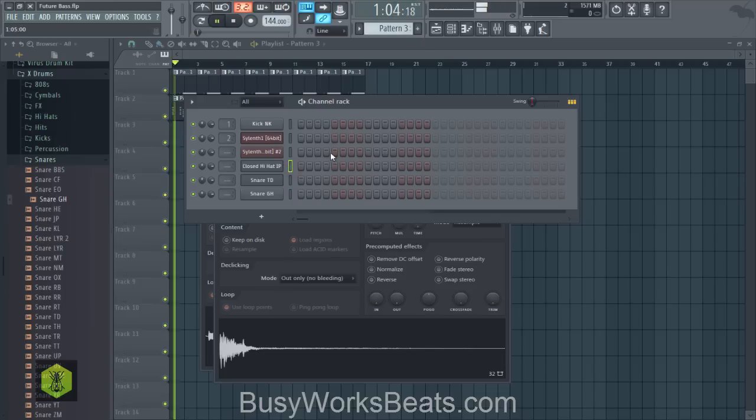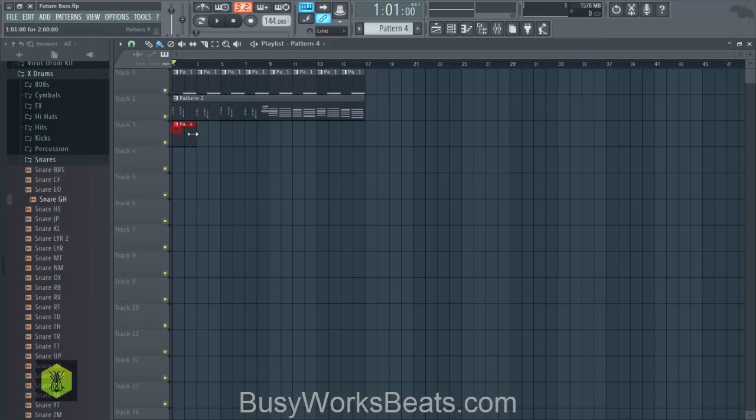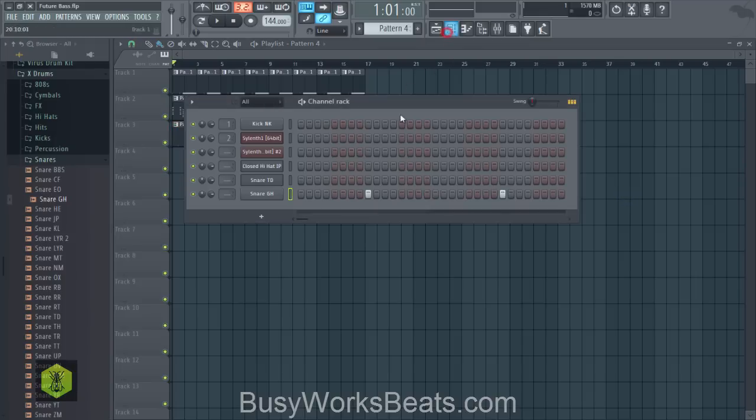Okay, so that's the pattern. 1, 2, 3. That's pretty simple. Okay, and add the snare. Now I'm going to have the percussion in the snare. Actually, let's do a different pattern. Pattern 4. Since we're in double time, we're going to add the snare on every other beat instead of every 2 and 4. We're going to go 3 and what is this?